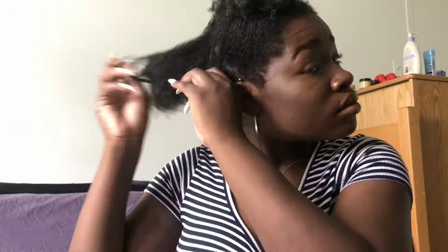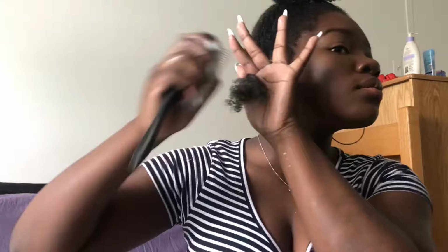And then for the parts that I do first, I put it in a ponytail so that the hair can dry a little more stretched than usual, and also to keep everything out of the way. And now I'm doing the exact same thing on the next part of my hair, going with the coconut curling cream and then the eco styler, breaking that through, and then using the Denman brush to detangle everything, so that it's nice and detangled. The more detangled your hair is, the better it is, just for everyone involved.